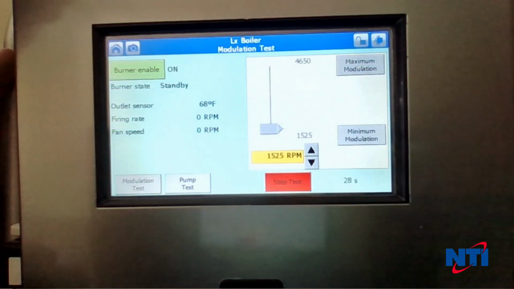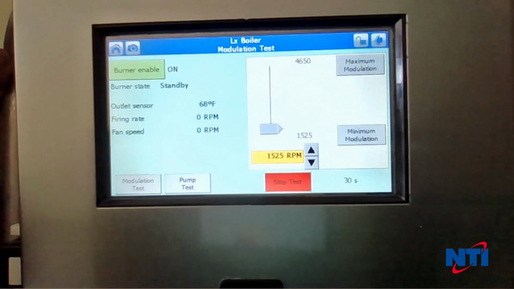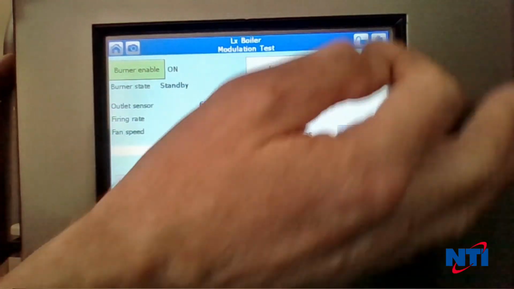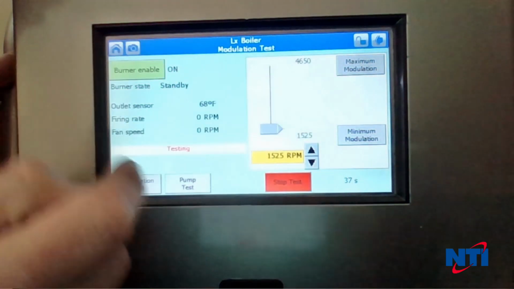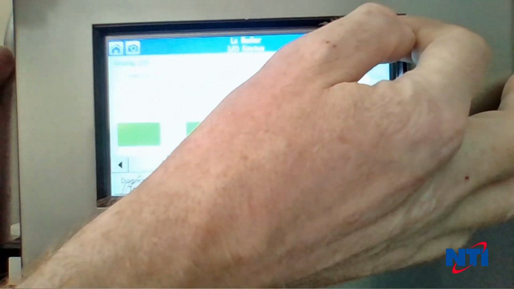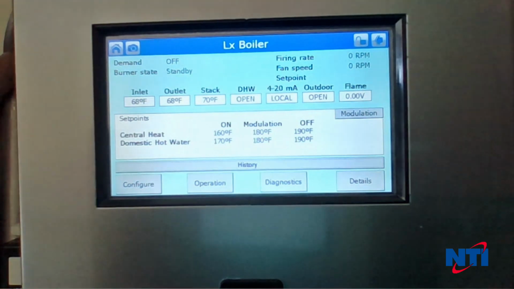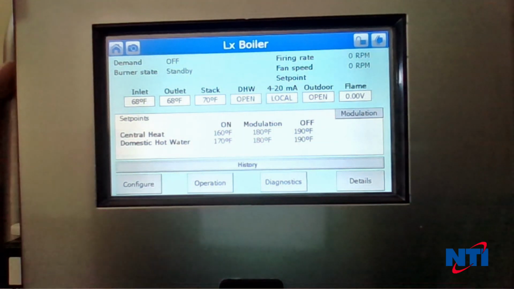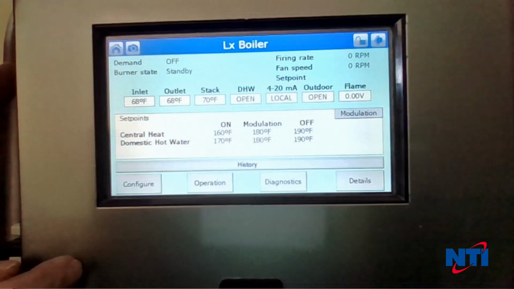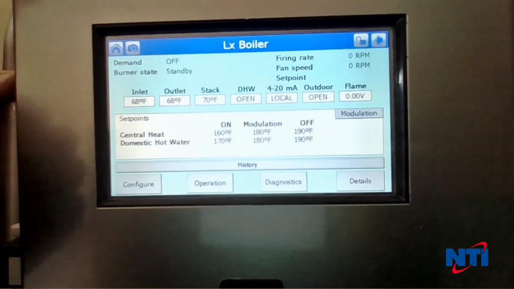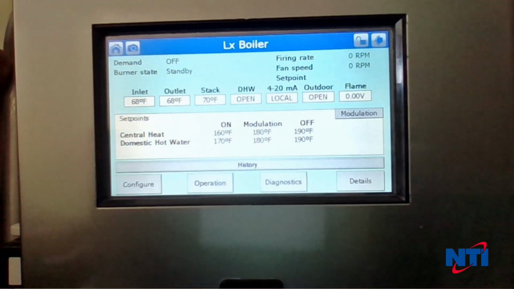Where it's a bad thing is there's no real indication that you're in test mode when you boot it back up. And if you've got a boiler that just won't modulate, what you want to do is first off try and log in, enter the test mode screen here, start and stop the test, and exit. And if your boiler all of a sudden ramps up and starts to work the way you expect, then you know what happened was somebody was in test mode, shut it off, and didn't go back in to cancel the test mode when they turned it back on. So that covers the basics of your startup.